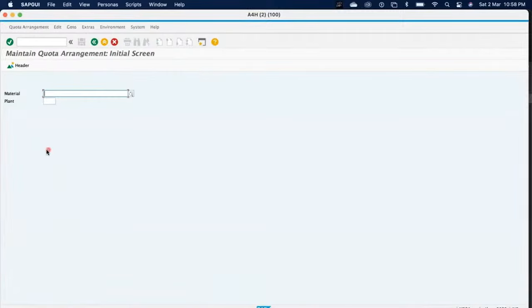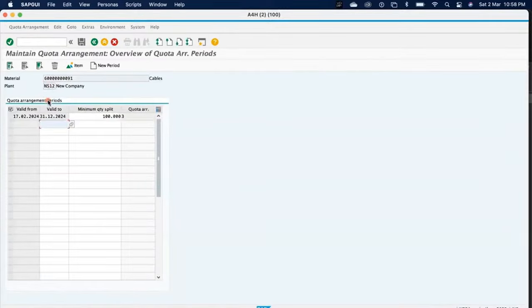Let's go to MEQ1, where you need to maintain the quota. Okay, so this is the material and this is my plant. So you can maintain the quota details.